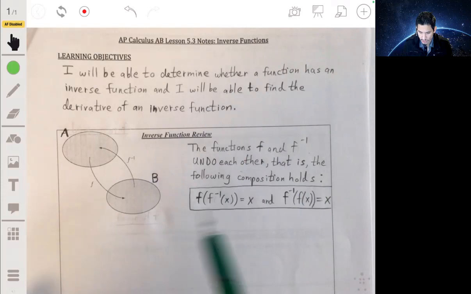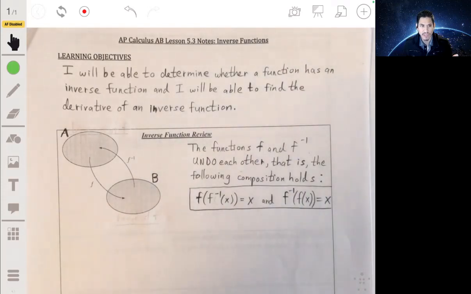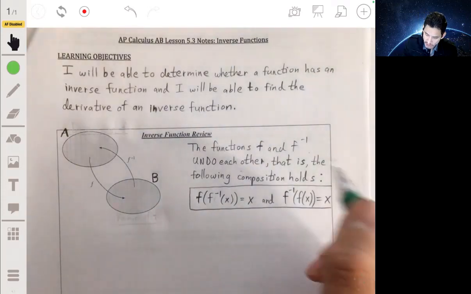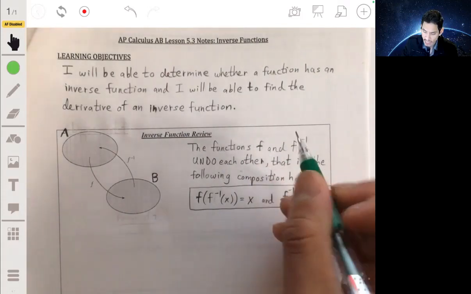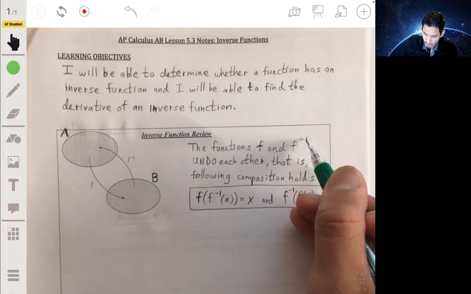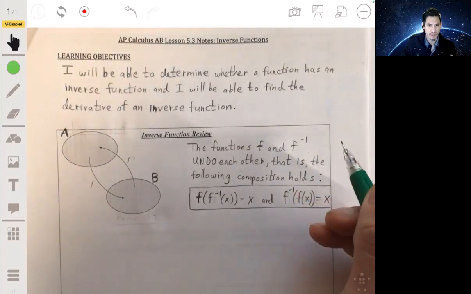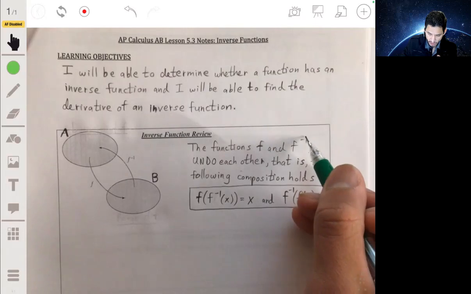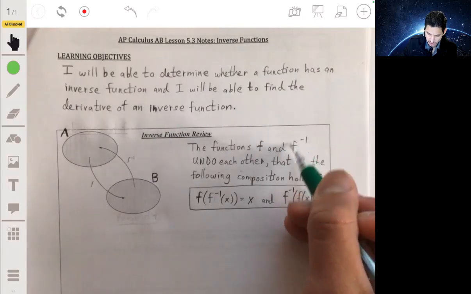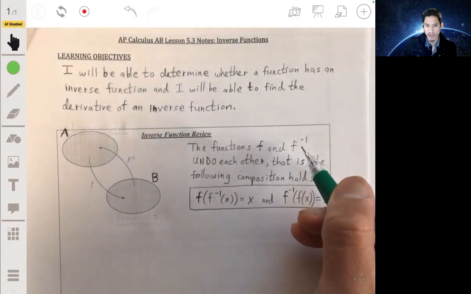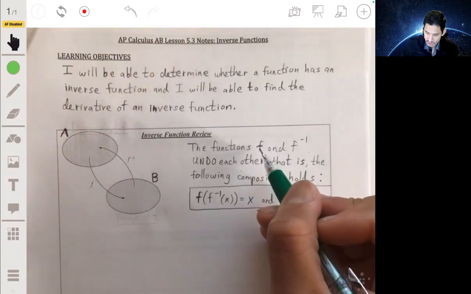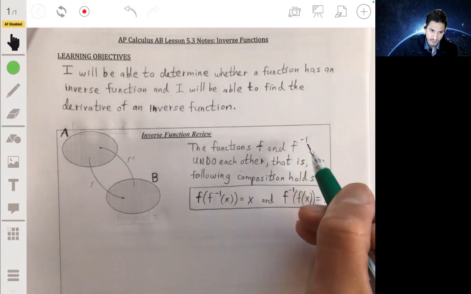So first, let's just review the whole concept behind inverse functions in case you need a little refresher from your pre-cal or algebra class. If you remember these symbols, well, you should know this one. f is usually going to represent your function. And then you see this f with a -1, where you're going to initially think it's an exponent. It's not f to the -1 power. This is basically the symbol that we use to write f inverse. So we're saying we have function f and function f inverse.